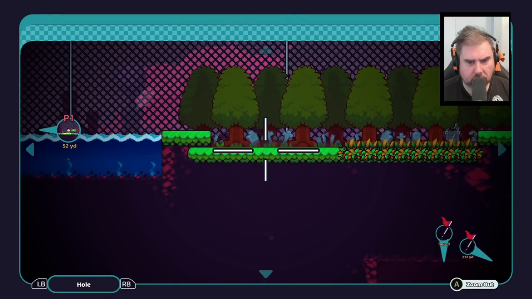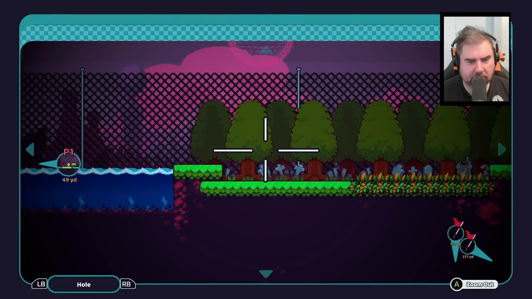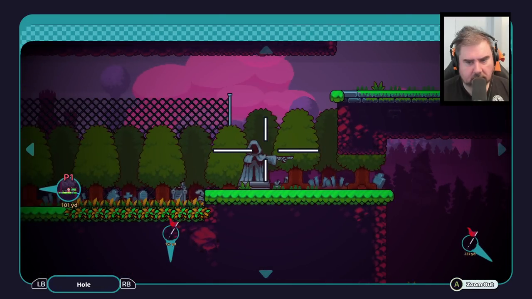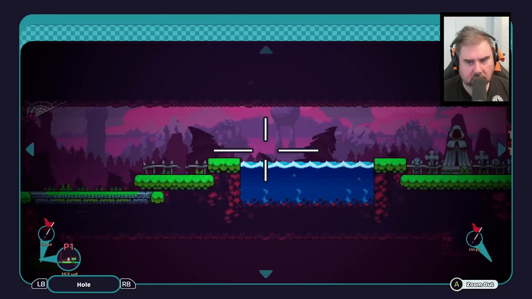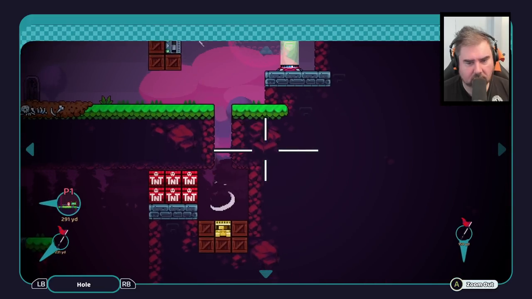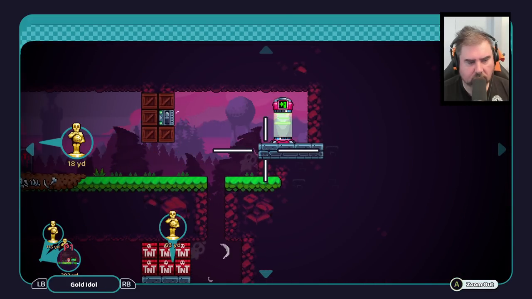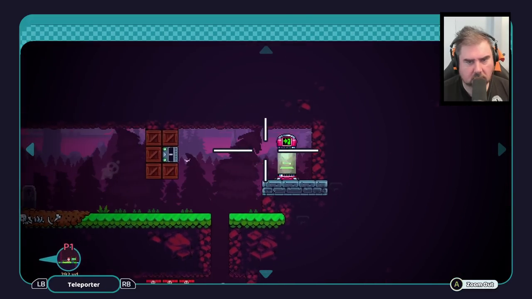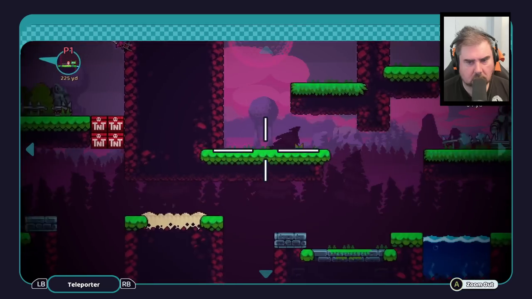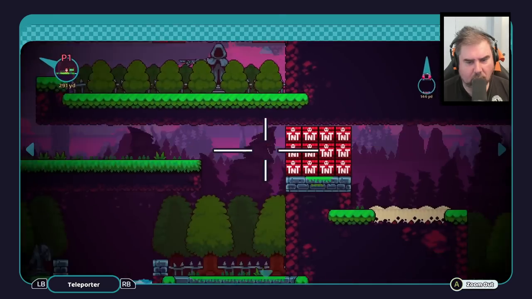Okay, so we hit over here. We probably end up landing. Ideally, we land about here. Then what? Well, we've got an idol up there and a teleporter. Where's the teleporter lead? Where's the output for the teleporter?